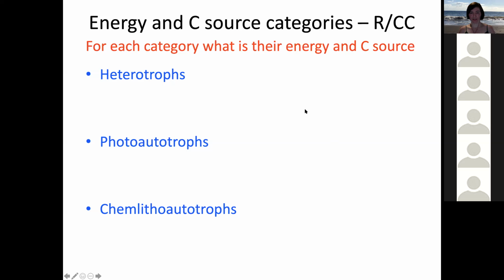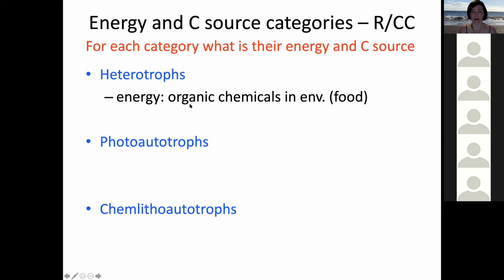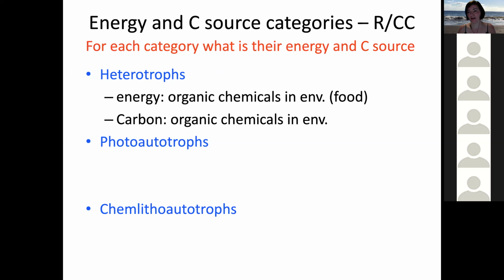Okay, most of you are writing food, which is a good answer. We can be more specific, and some of you are being more specific. You're saying organic molecules, which is a better answer because the food that we eat contains organic chemicals, defined as things with a long carbon backbone and lots of hydrogens, and that's how we get our energy and our carbon. So our energy comes from the organic chemicals in our environment, such as food, and carbon from organic chemicals as well. So we are heterotrophs, so are many microbes, and that category breaks down organic chemicals, releasing the energy, and also then using the carbon as a raw material.